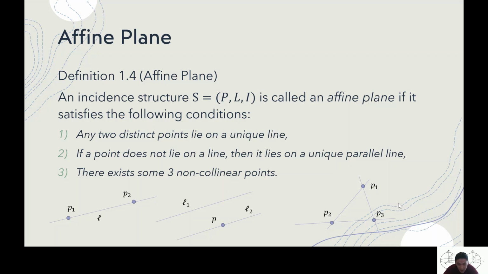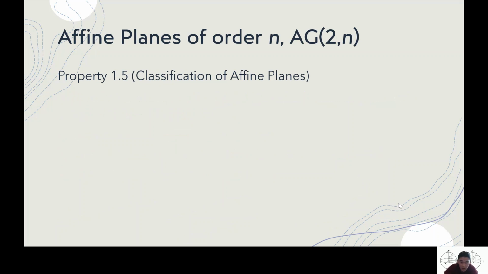Just like in projective planes, there are finite and infinite cases. These axioms hold for both, and we'll be focusing on the finite. In the finite case, we can also classify planes by their order n, which we shall denote AG(2,n). Again, with some generalizations of the axioms, we can look at these general spaces called affine spaces, which also depend on 2 parameters, namely the dimension d and the order n. In the case of affine planes, we're in 2 dimensions, hence AG(2,n) again.